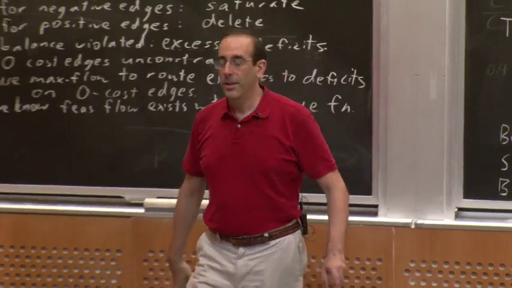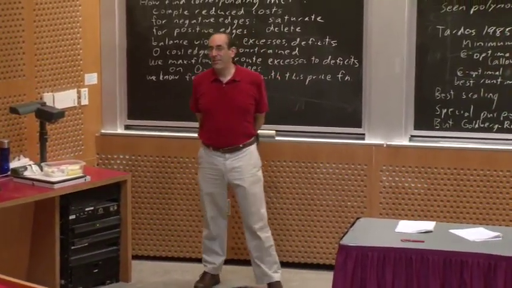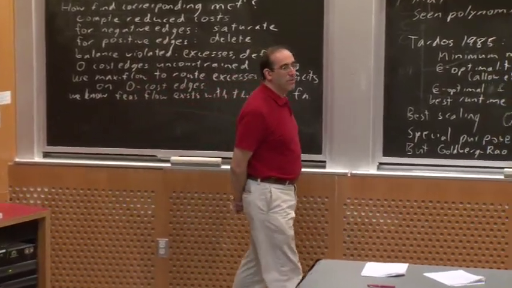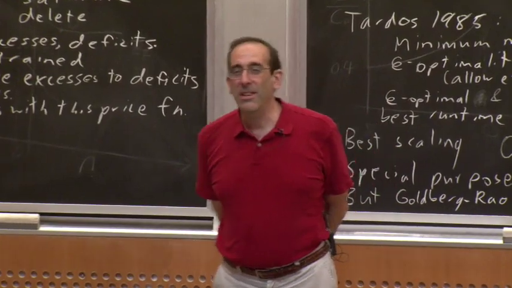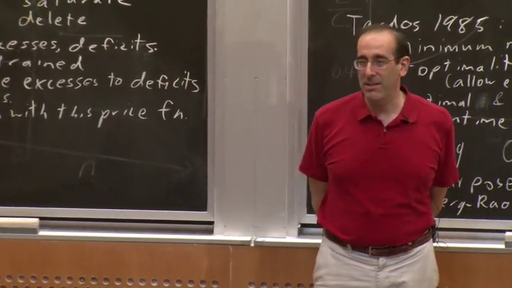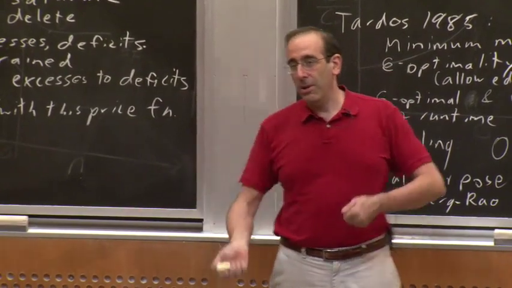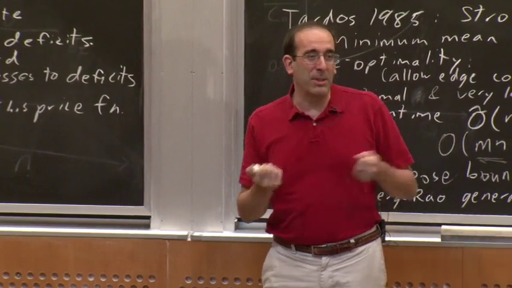Yes? So are there any lower bounds in these things? There are no known lower bounds, as far as I know, for max flow, for min cost flow. In fact, I don't even think there are lower bounds for the next thing we're going to be studying, which is even harder than min cost flow. Right? When you're trying to prove lower bounds, you want to work with the hardest problem you can in order to make it as easy as possible to prove your lower bounds.